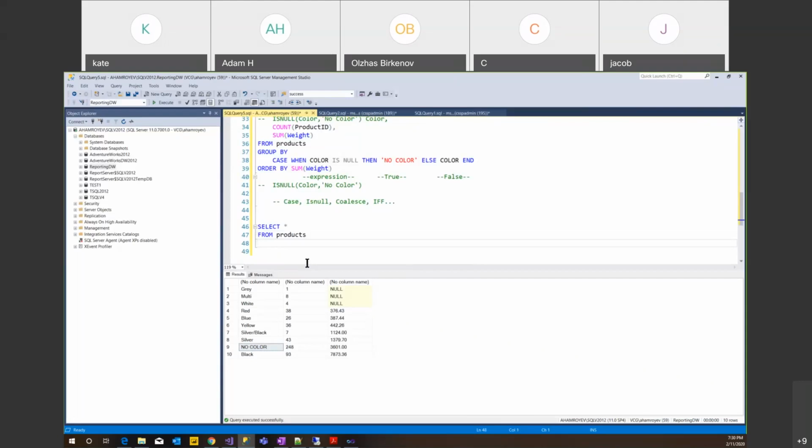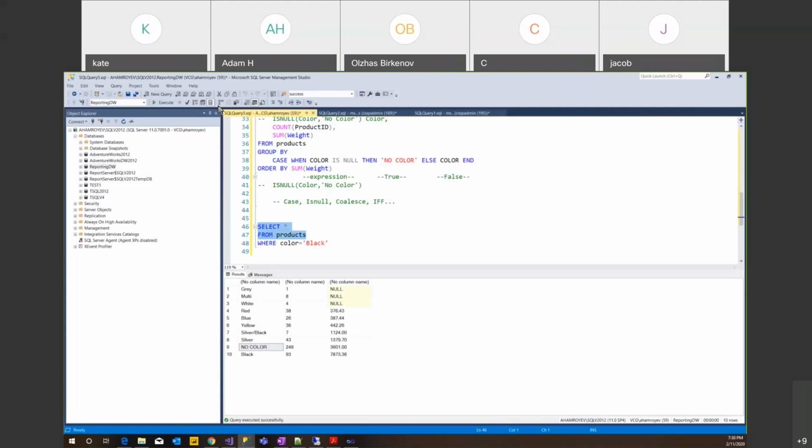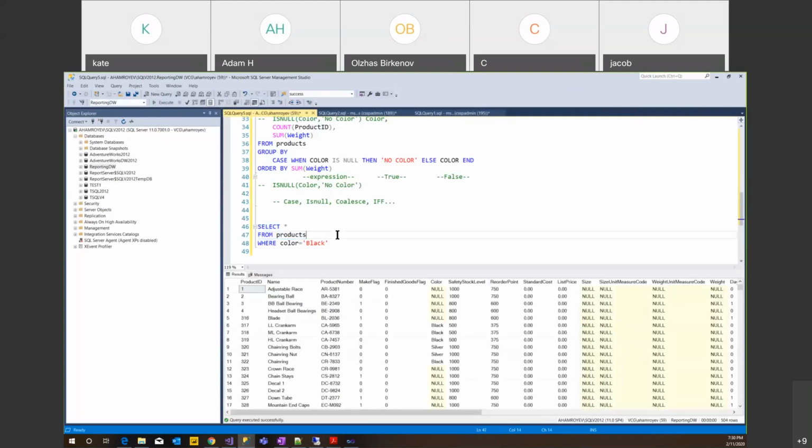Let me show you what I'm talking about. When I execute this part, I will get total rows. How many rows do I have right now, guys? 504, right? Everything in this table is 504.